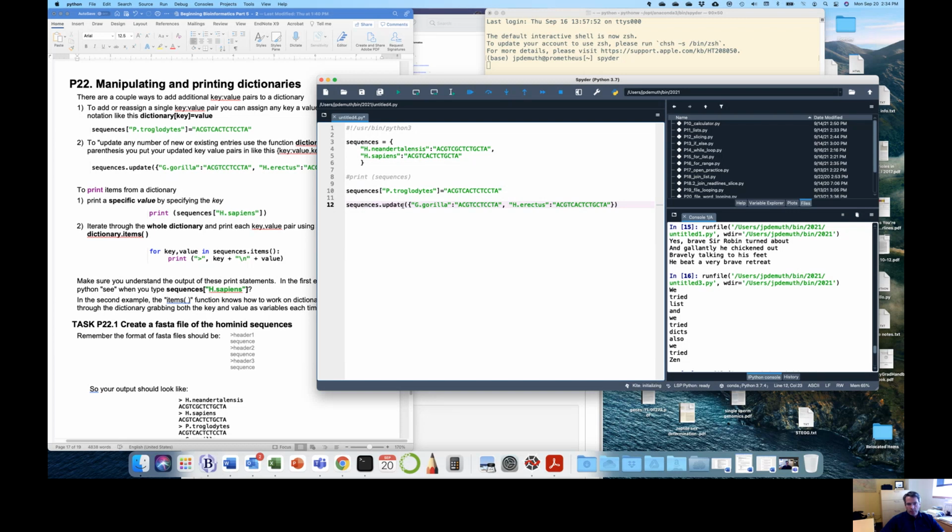So sequence.update. For lists, we used append and insert. Here, update is a command that is useful for dictionaries because remember, dictionaries are not ordered. We're not necessarily adding it to the beginning or the end of the dictionary. We're just adding two new keys, gorilla and Homo erectus, along with their sequences.